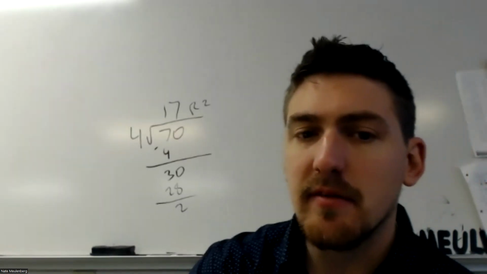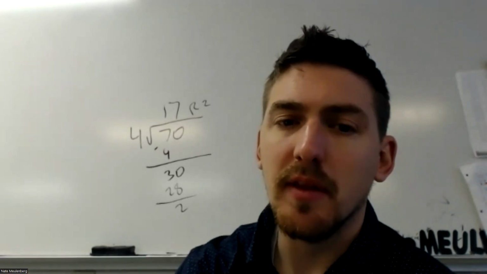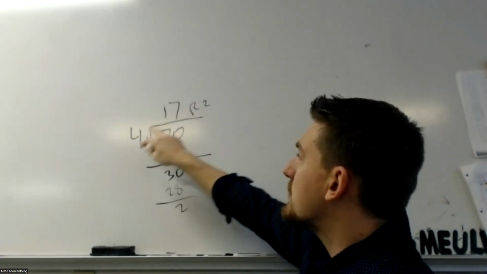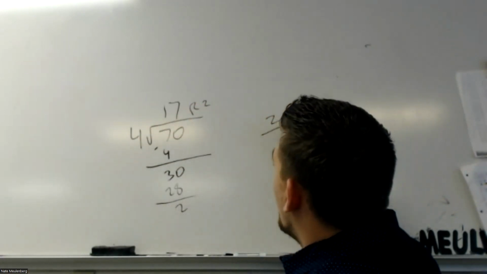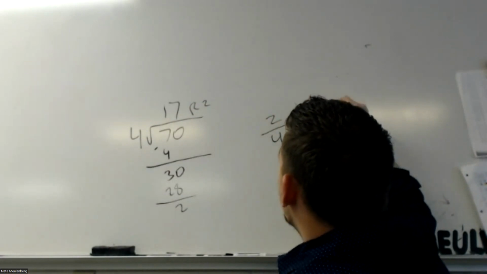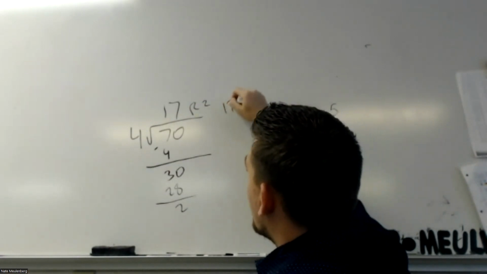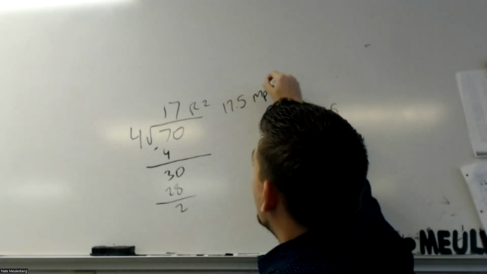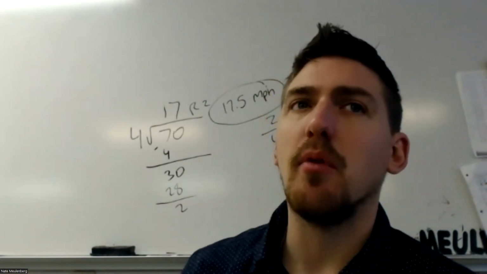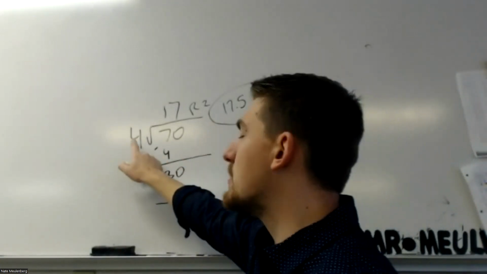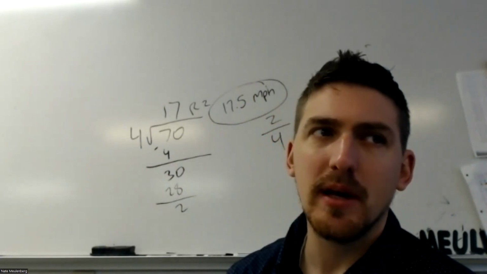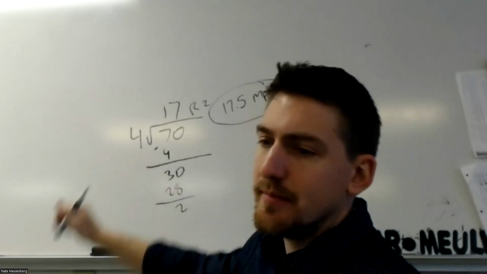So when you do 70 divided by 4, you get 17 remainder 2. But this is the key. Look up here, guys, really quick. So we started with 4. If you have remainder 2, it's really 2 over 4, which is 1/2, which is 0.5. And so the answer is really 17.5 miles per hour. So instead of saying 0.2, it's 2 out of the original 4, which is half. So the remainder does not mean point, it means out of the first number.